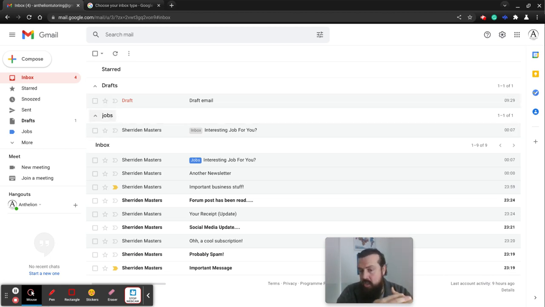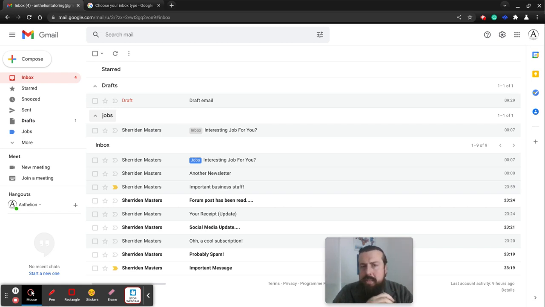Now you can do this with any search term you wish. You can do this from any sender you wish. So if you want all of your emails from a particular sender to arrive into a particular inbox, you can do that, with any of the conditions that you might use for searching your emails. Like I said, I'm not going to go into how to create labels and filters just now, but just know that multiple inboxes will allow you to build a separate inbox for that. If you're into email forwarding, or if you have other accounts that you've directed email from, you can also set up a multiple inbox for those emails and have them here.